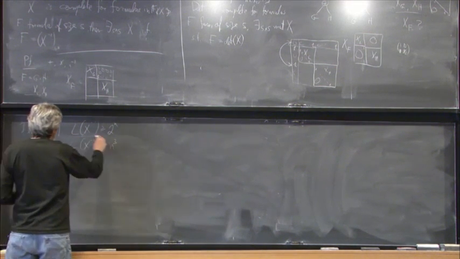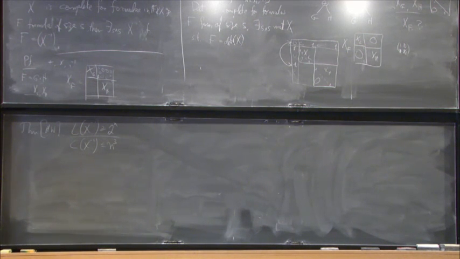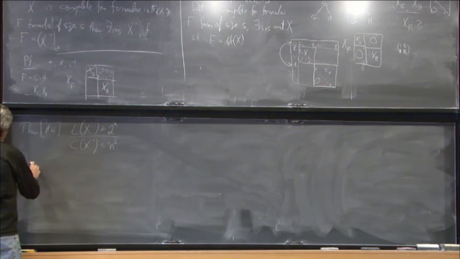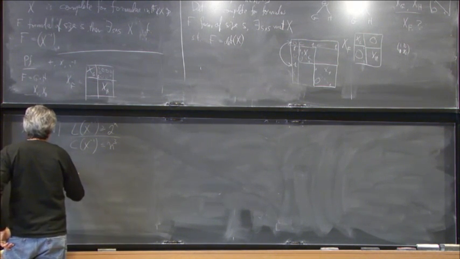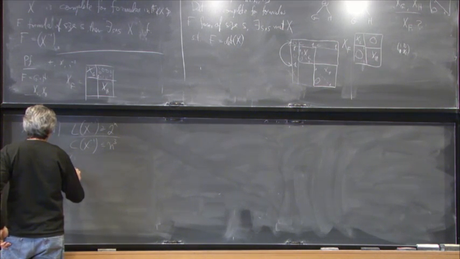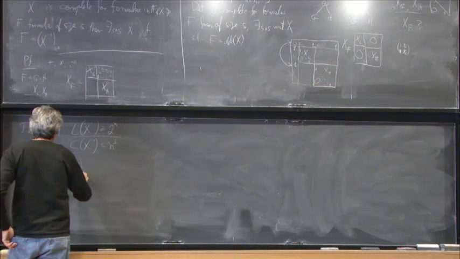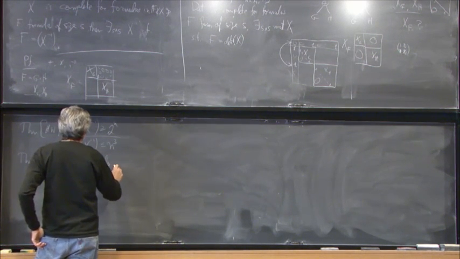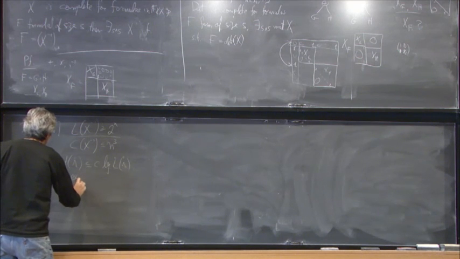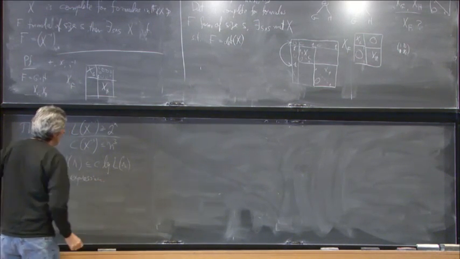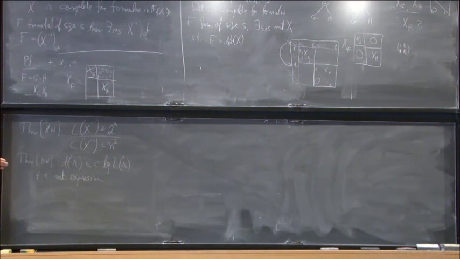Okay, so how do we prove this? Well, assume for a second, and this is what we'll prove in a minute, assume formulas could be balanced. So here's another theorem, which I'll prove in a second. D of, for any rational expression, is at most C times log. Every rational expression. Okay, for any element of this field, if we have a formula for it, we can balance it.